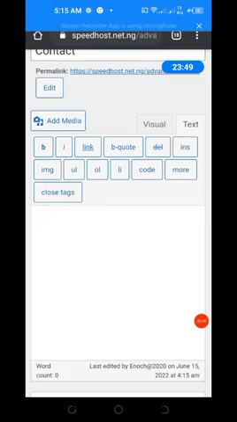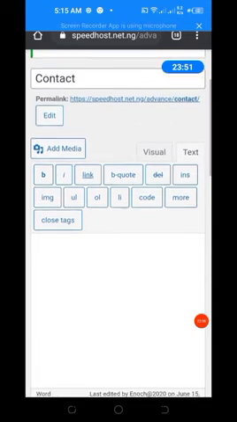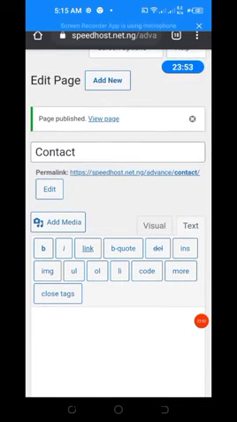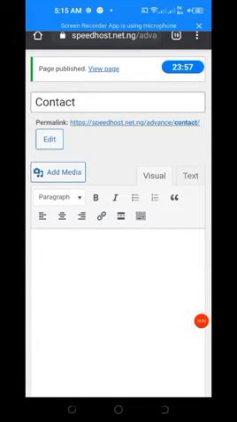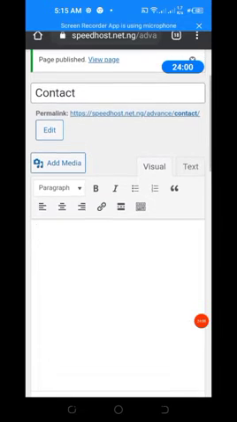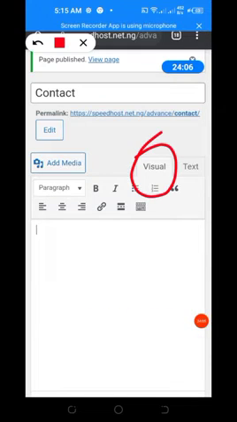You will not paste the code like that. I told you that when you want to type anything, you must use visual.